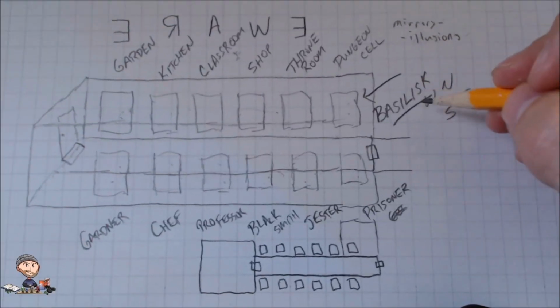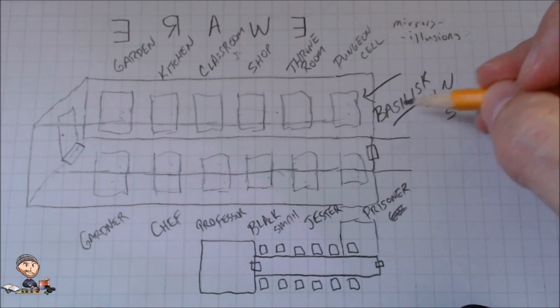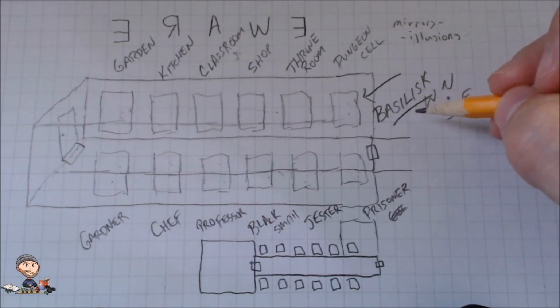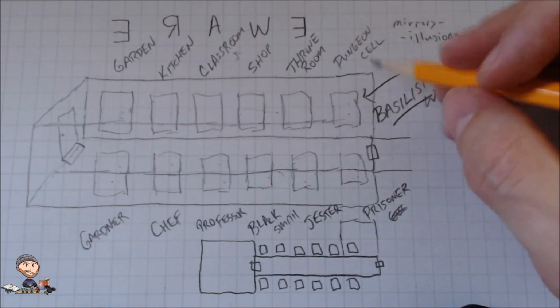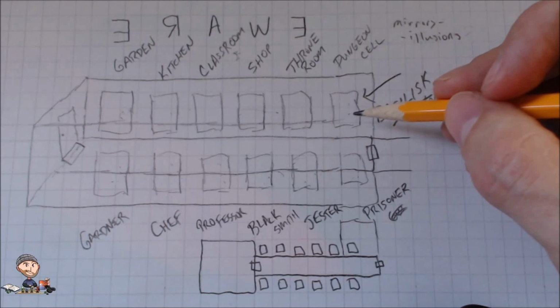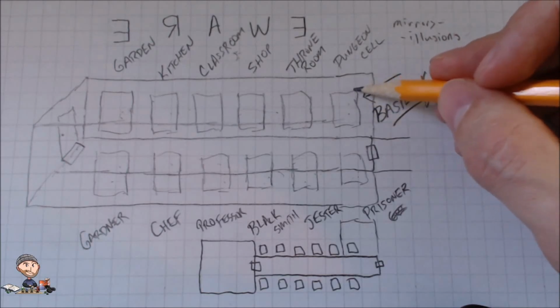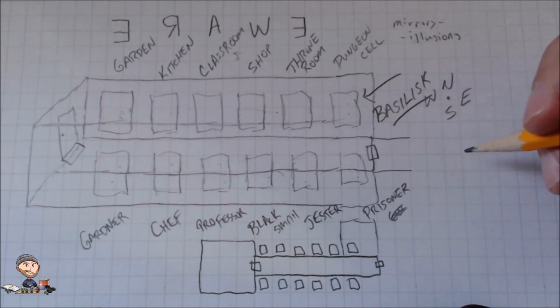Now that the basilisk is revealed, we're going to say that it surprised the characters, and one of them is going to need to make a saving throw, as it will use its petrifying gaze to try to turn one of them to stone. After this surprise round, we're going to roll for initiative, and this mirror is going to break. Either the characters are going to break it themselves, or this basilisk is going to jump out of the mirror and approach them in that manner.